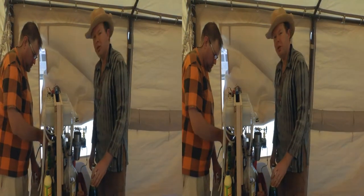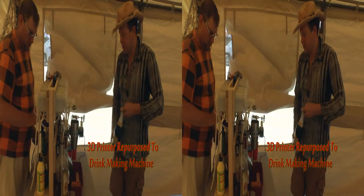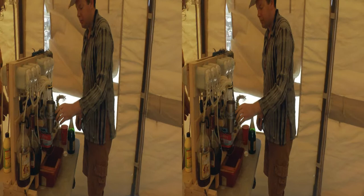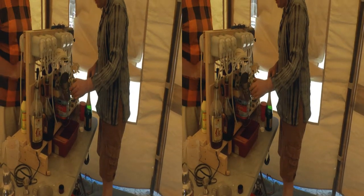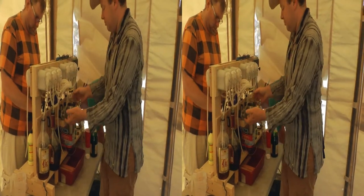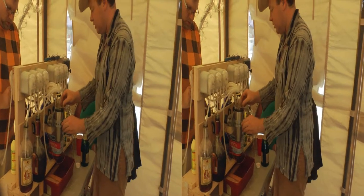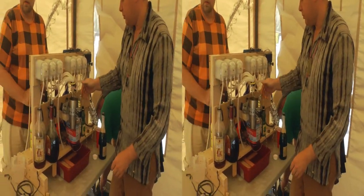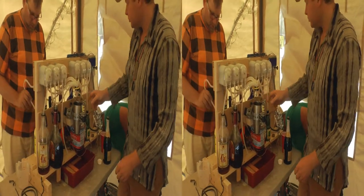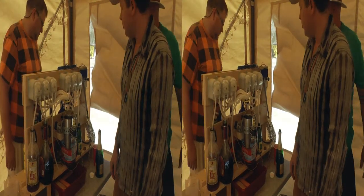So this is a robotic bartender. It's got 12 peristaltic pumps and 12 different bottles of booze here. And it's also got a shaker. The shaker is actually articulated using a 3D printer extruder because we didn't have to design it. The gearing mechanism and the motors were all attached. And then the lid to the Boston shaker part here uses another one of these NEMA 17 stepper motors from the 3D printer. And the electronics are all cribbed from the 3D printer as well.